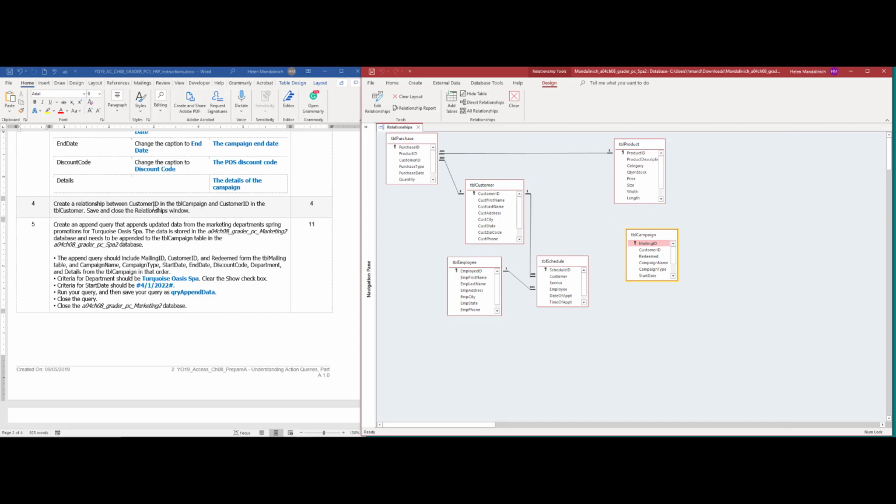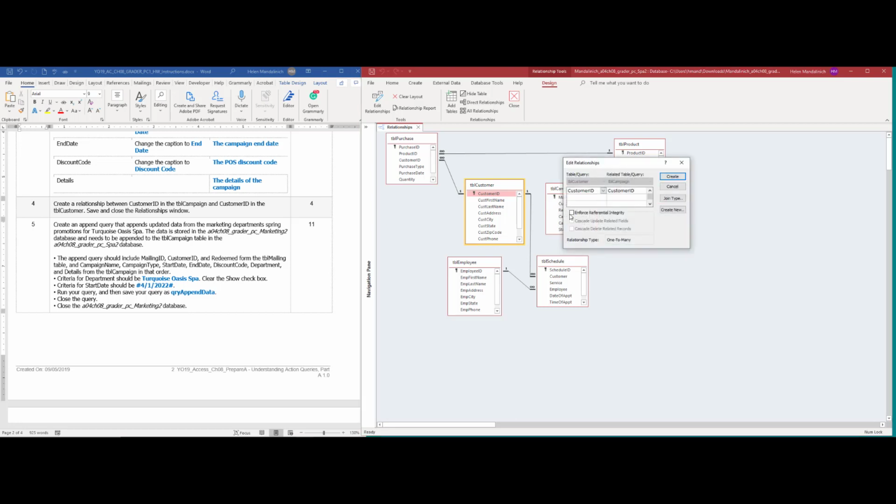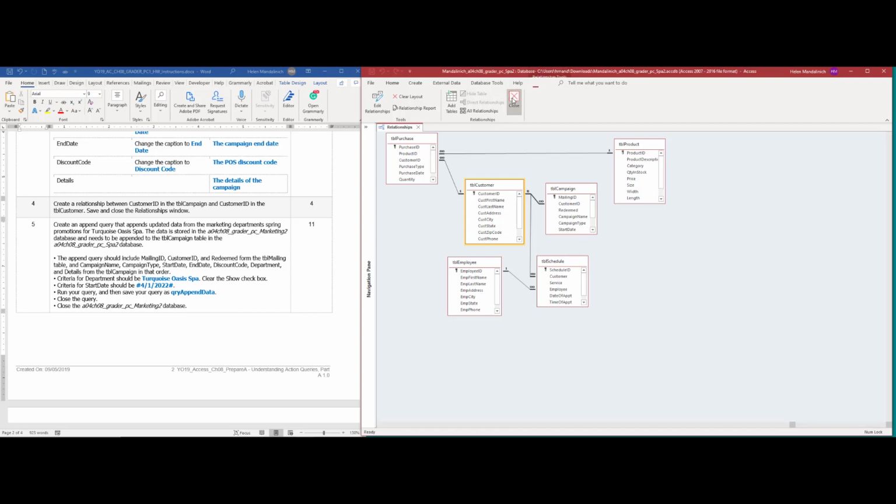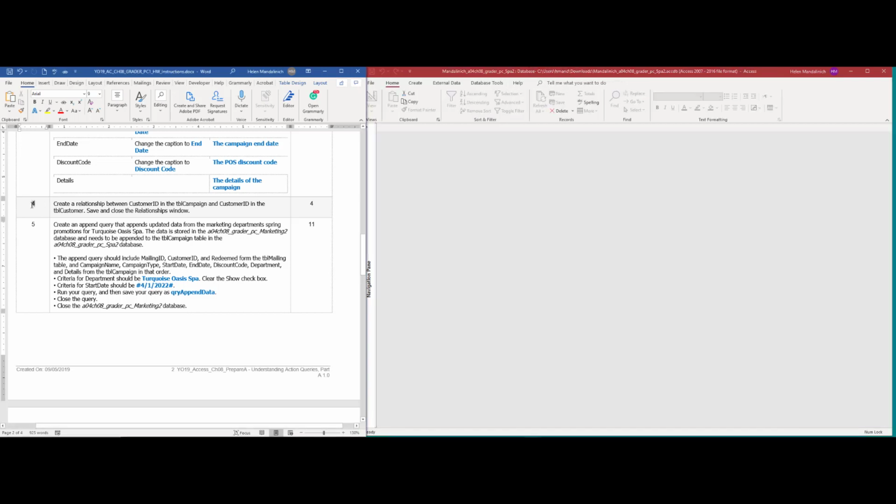So we're going to customer ID in table campaign and customer ID in customer. So let's put it right here, customer ID to customer. We're going to enforce, create, save, close. All right, so we're done with 4. We'll pick up with step number 5.